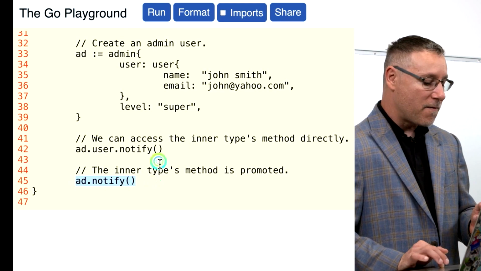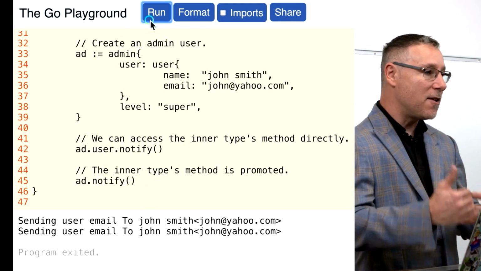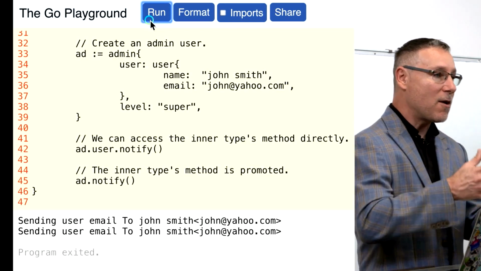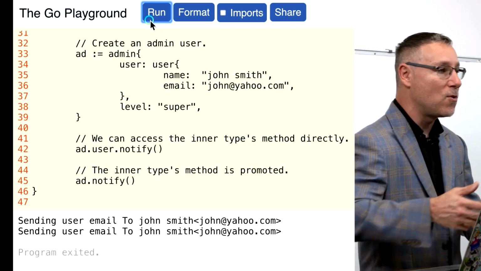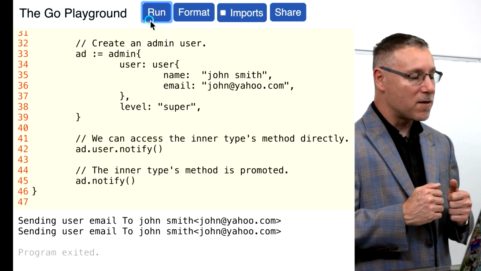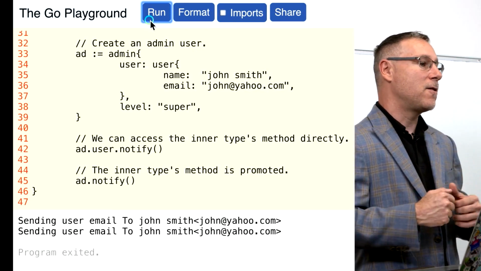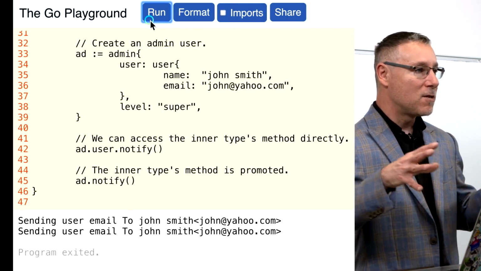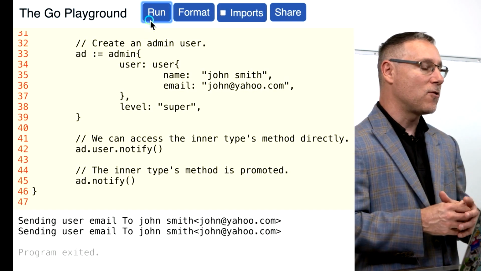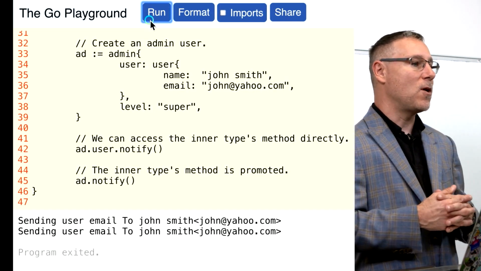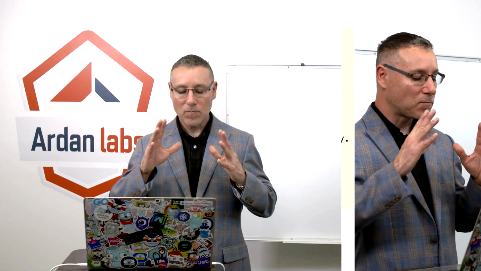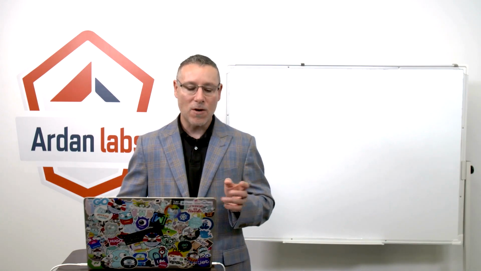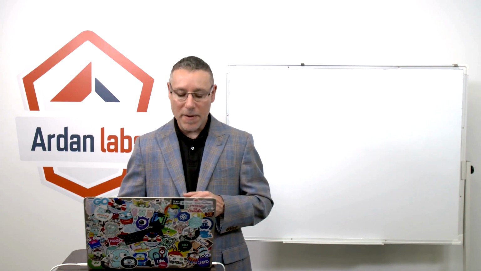But on line 45, we can access the inner type's behavior directly through the outer type without having to indirectly go through the type's name. You can see the output is the same on both calls. And that's that inner type promotion working. So what inner type promotion is doing, it's allowing us to be able to access any of those fields or behaviors. We can have things promote based on accessing it. Now, I know you probably have some questions already. I'm not done yet. I want to show you at least two more code samples, and then your questions should be answered.